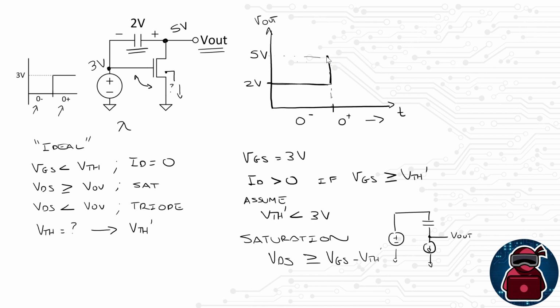So, the value of Vout will decrease linearly until VDS is less than VGS minus VTH prime. Once this happens, the device enters its linear operating region and the circuit simply turns into a CR high-pass filter. Its time constant, for simplicity, will be RC. I'm sure you ninjas will be able to come up with the equation for RDS. So, the voltage waveform after hitting the critical value of VDS less than VGS minus VTH prime will go from being linear to non-linear exponential decaying until the voltage reaches zero.